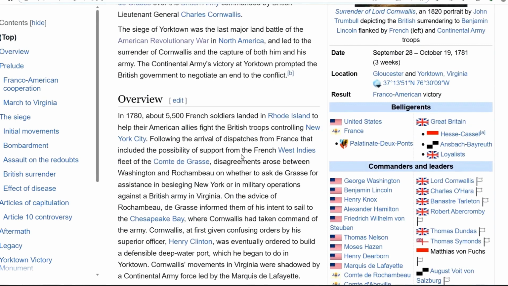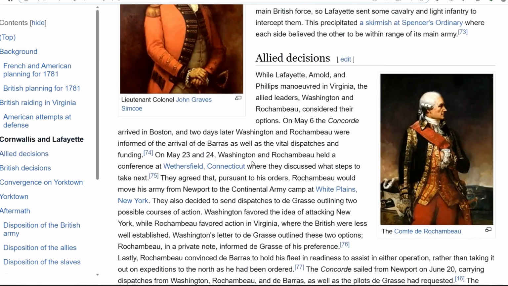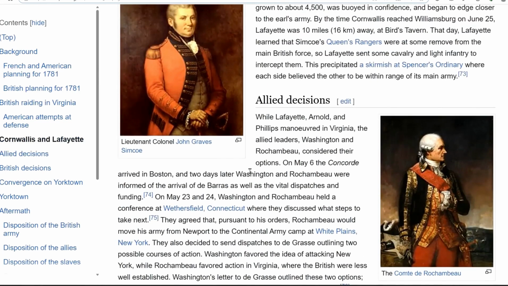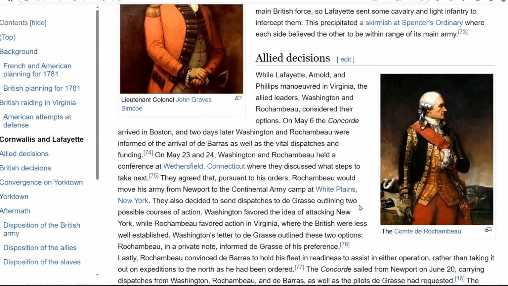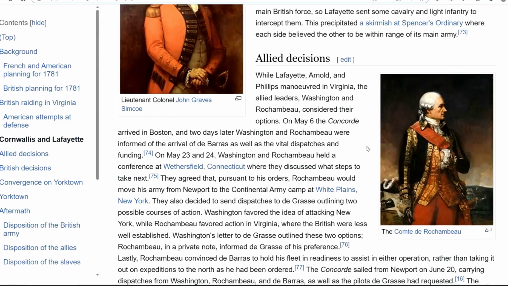This is highly erroneous. First of all, if we look at the brains behind Yorktown, it really wasn't Washington. Washington was, generally speaking, a rather mediocre military man. He wasn't really too bright. He was more of a kind of dogged type. And I think that the credit for the battle plan for Yorktown must go to this man, the Comte de Rochambeau, a professional French soldier.